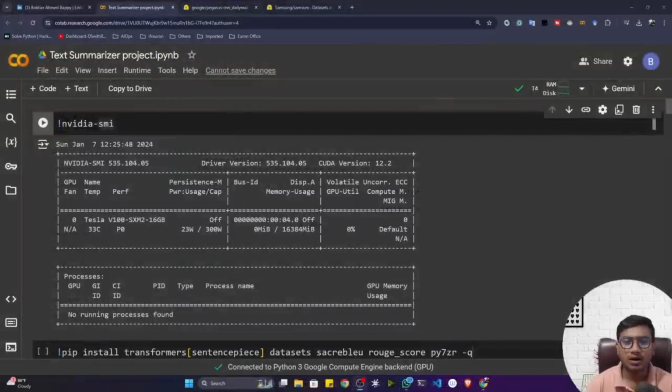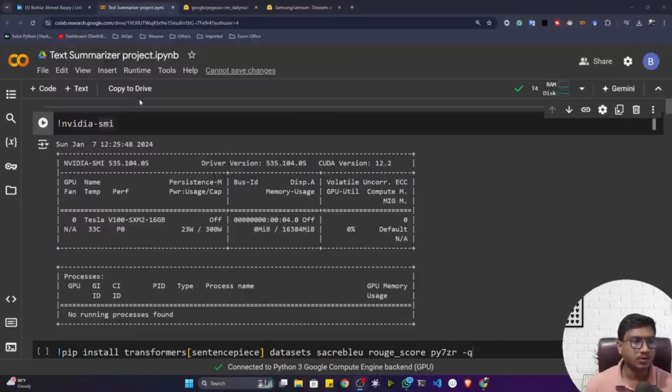So as of now I showed you the Hugging Face demo, like how we can use this Hugging Face platform, how we can access different models, and even how we can fine-tune those models on top of our custom data. So in this video we'll be using the same technique and implementing one project called text summarization. Okay, so here is the notebook guys I already prepared.